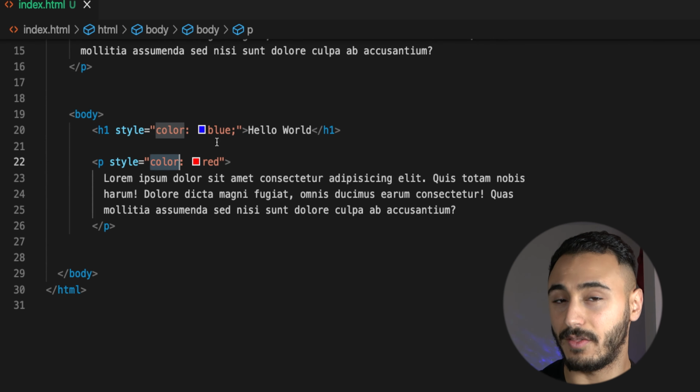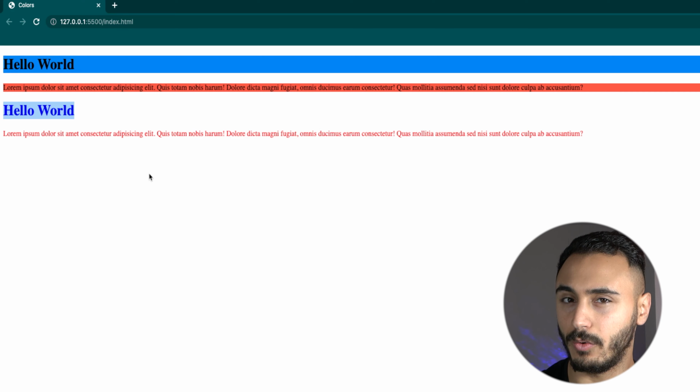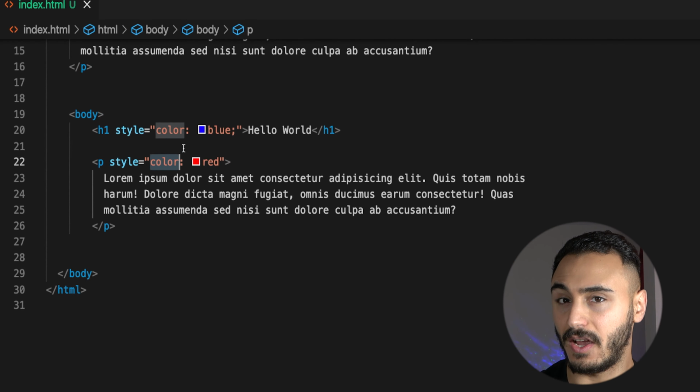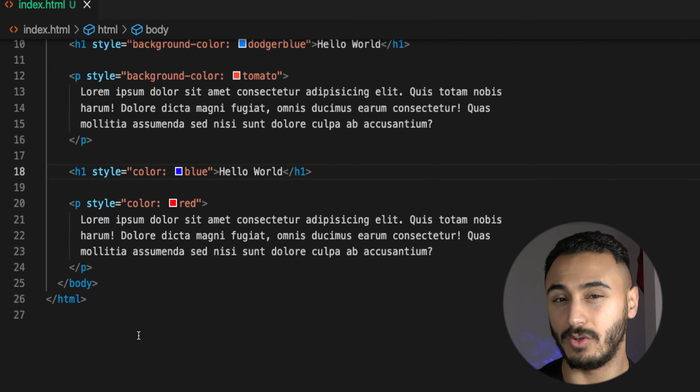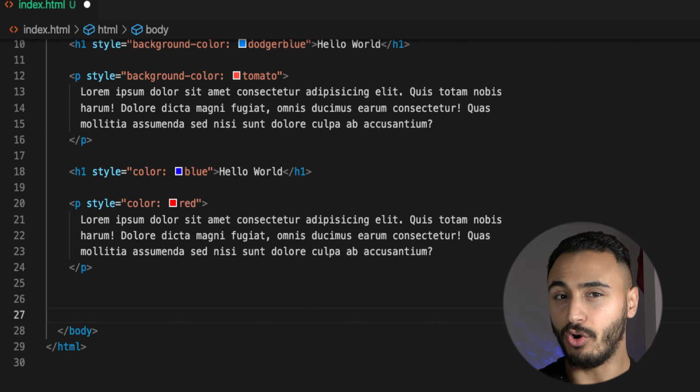You don't want to forget to set the color on red. So now as you see, we have hello world, which is the header, having the color styled red, and this paragraph being red. So let's go further now and make a border for the whole thing.